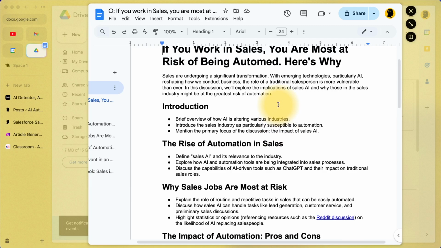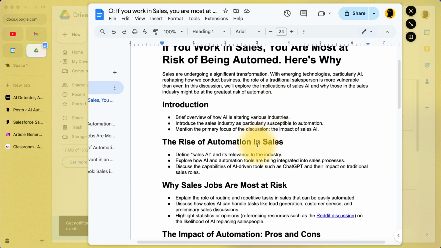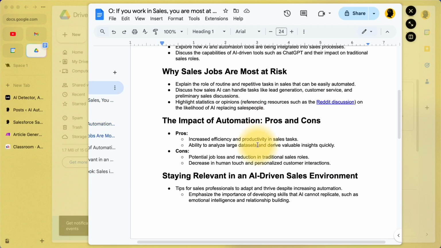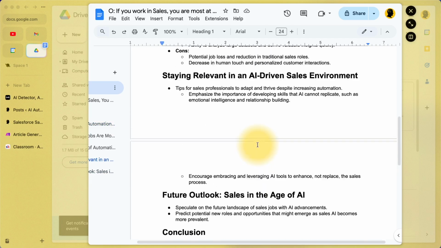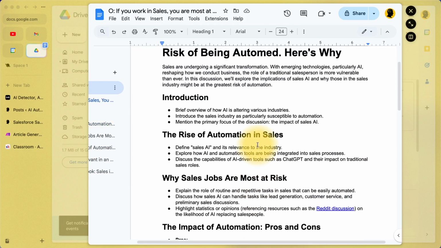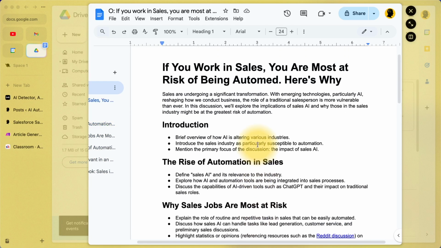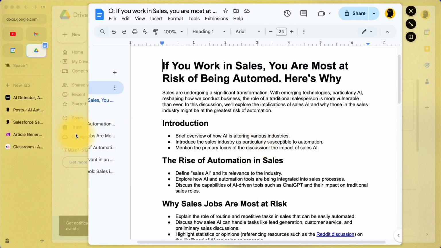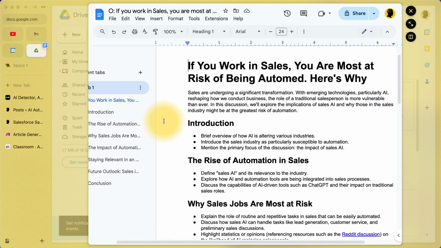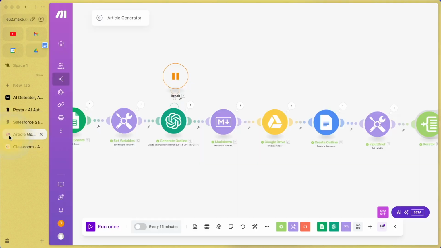So it's almost like a brief, an article brief. So the first AI agent is creating the brief. It's not the full article yet. And this is where it becomes really powerful because then the next AI agent will use this brief to create the article. And it becomes a lot better than if you just single prompt do the article, which gets flagged as AI much more often.